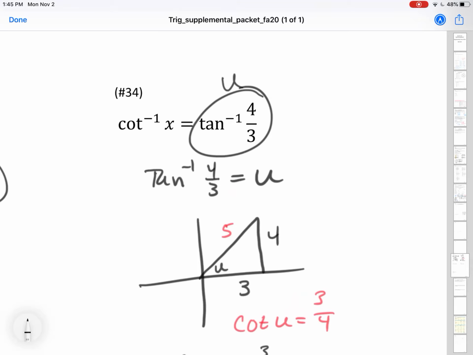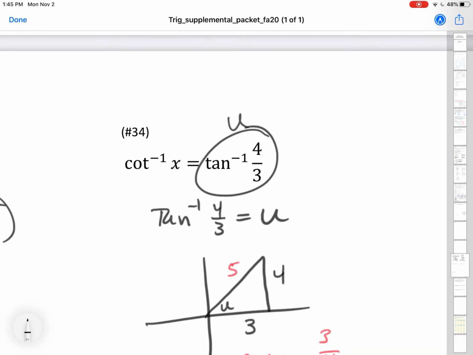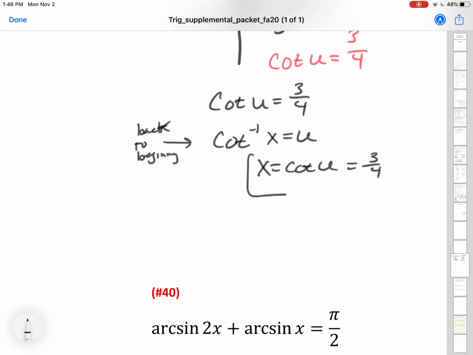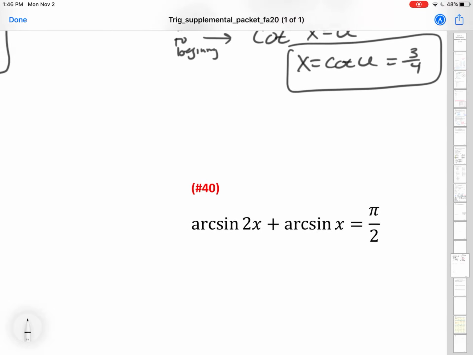I could have possibly handled that differently, so let's see if this makes sense to you. We're going to let u be the angle that comes out of this piece where we know everything. There's no variables. So right away, I know cotangent inverse of x is equal to u, so x is equal to cotangent of u. The only reason I'm not done is because I don't know the cotangent. But I do know that the tangent of u is 4/3, so I can use that to find the cotangent of u is equal to 3/4. Just to explain that again a different way, 3/4 is our answer out of that.